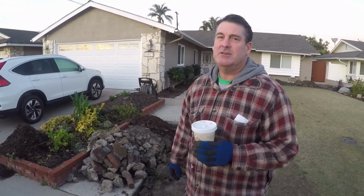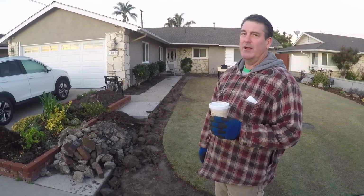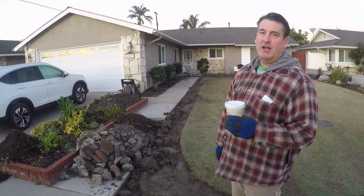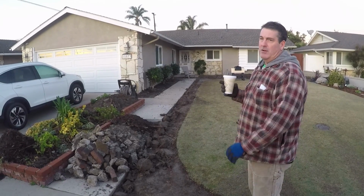Here we are, first day on the job site. You can see by this pile here, the homeowners already did some work. Let's go take a look at what he's done so far, and then we're going to go over what I'm going to do.